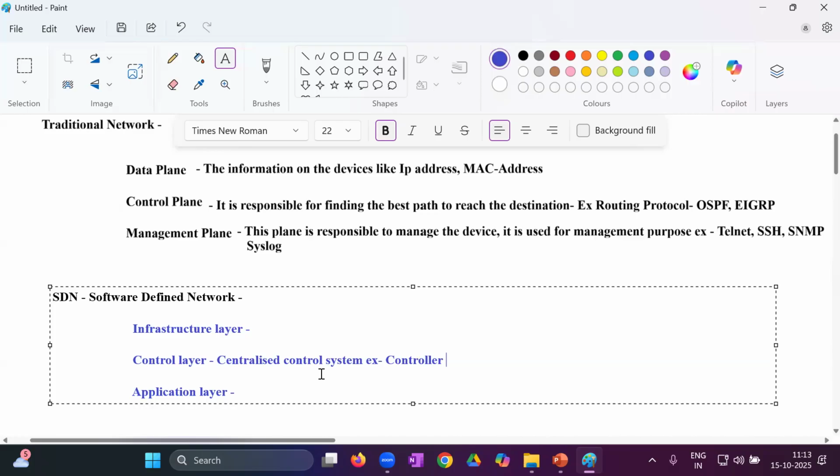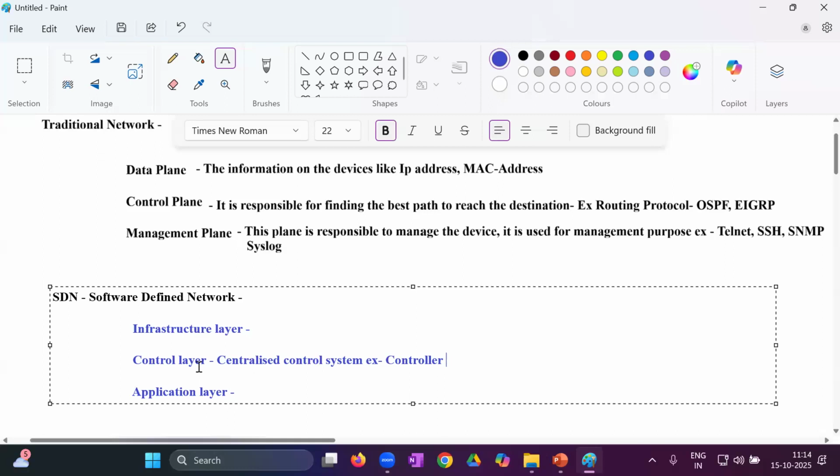Correct? And the example was the wireless LAN controller. It was providing us a platform, or a device, that can be used to monitor multiple different access points. At that time, that was also based on this SDN architecture, right? We can say it is an example. So in this case, rather than going individually to all the routers and configuring the routing protocols, we will have a controller. And from here, we are able to control multiple individual devices.